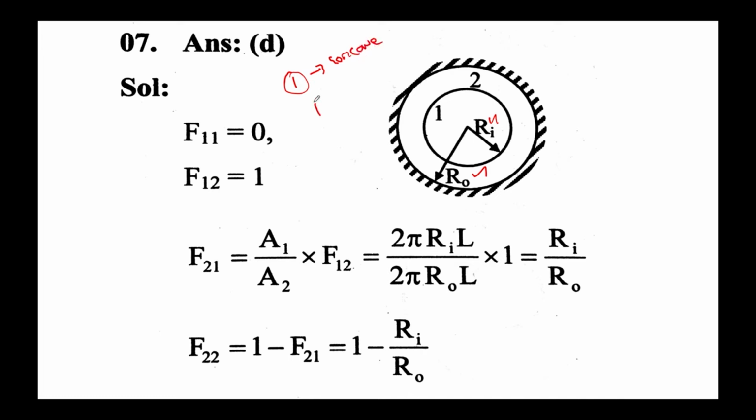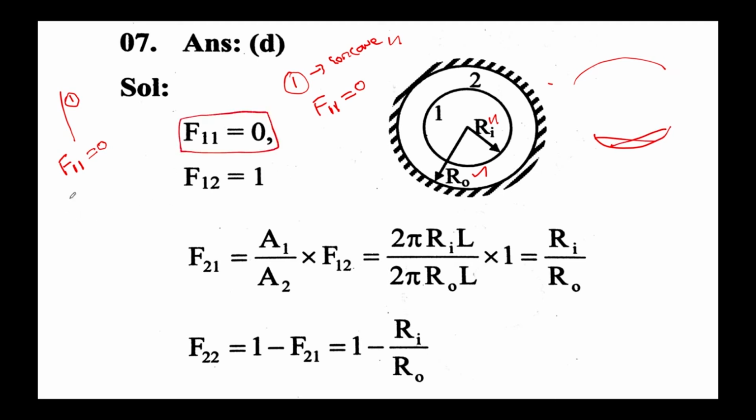Now, since the first cylinder is actually concave, the fraction of heat leaving from the first surface and falling on the same surface is equal to 0. We have already seen some of the basics: if your surface is flat and you consider this surface as 1, then there is no chance for the fraction of heat leaving from the first surface to fall on the same surface. So we can say that it is 0. The same thing is applicable for concave also. Concave means it is like this. If it is convex, then there is a possibility for the fraction of heat to fall on the same surface, right? So F11 is going to be 0.